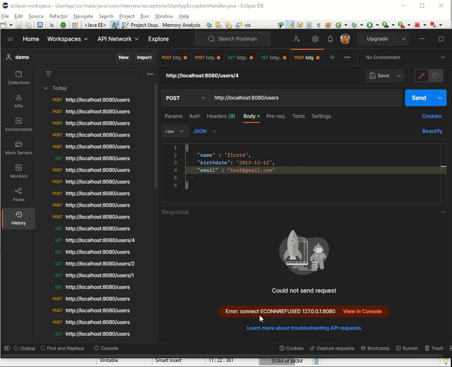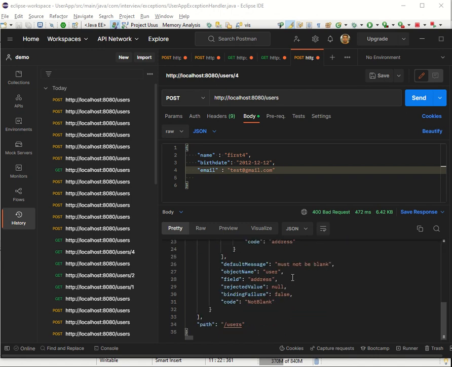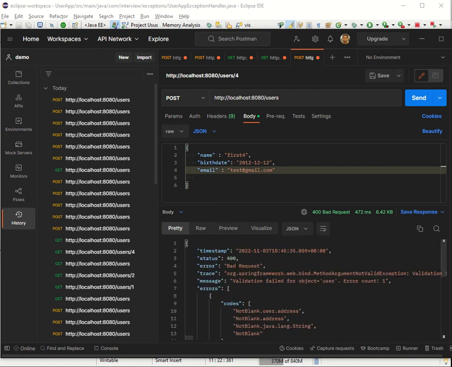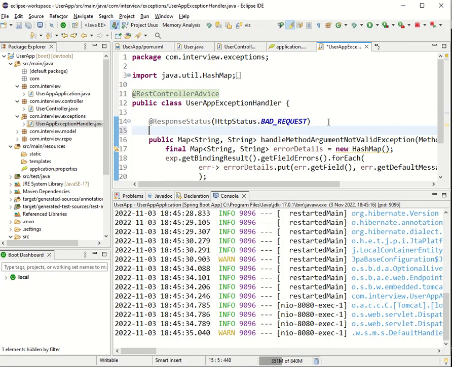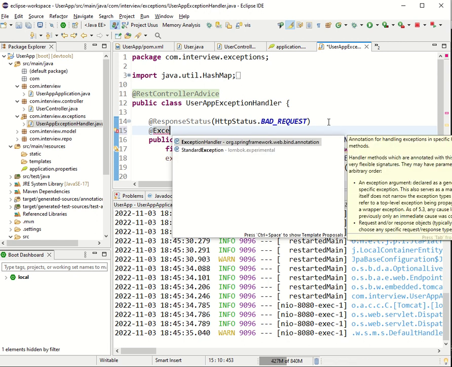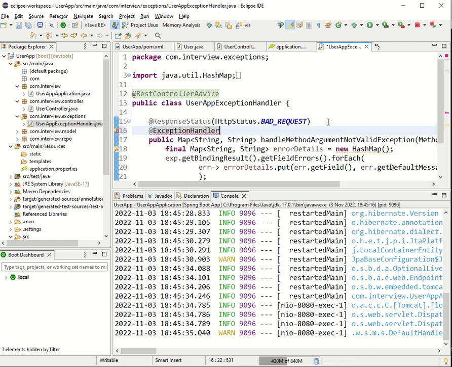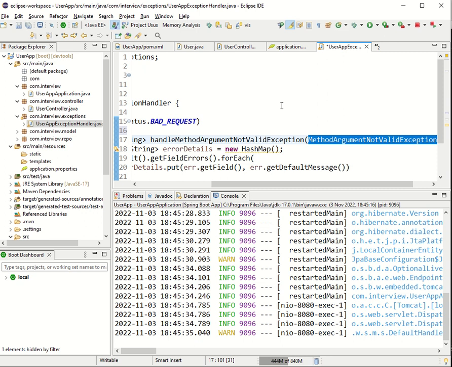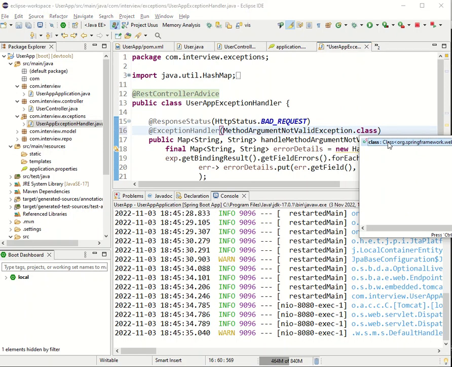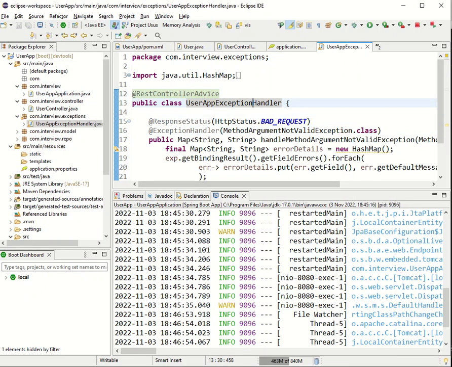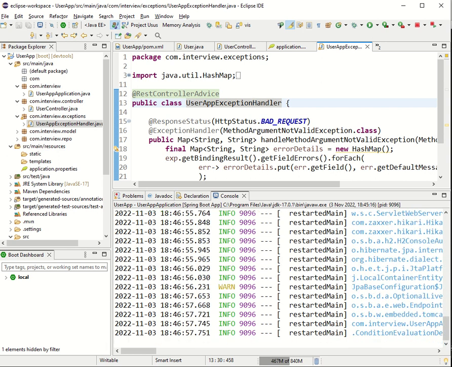When the application is not up, the error we generally get inside the Postman client will be could not find the request. Once the application is ready, we can see that we are still getting this. The actual reason is that inside our class we have not told Spring to handle the exception. In order to handle the exception, we have to use the ExceptionHandler annotation, and then mention which class we are interested in handling. Over here, the class we are interested in handling is this class. As soon as we mention this to Spring, you can see the application restart taking place.